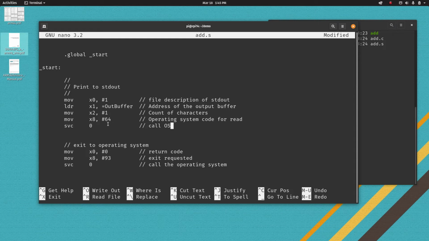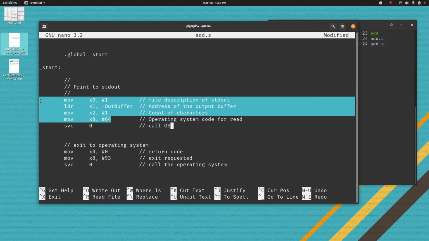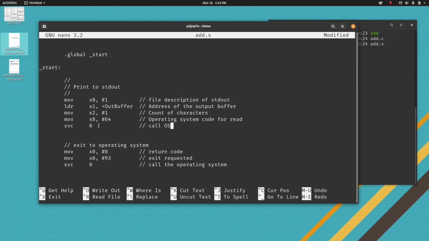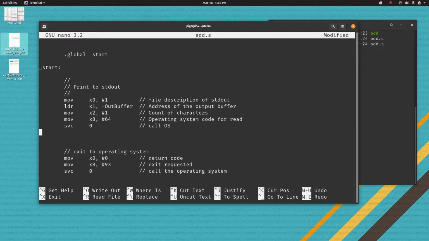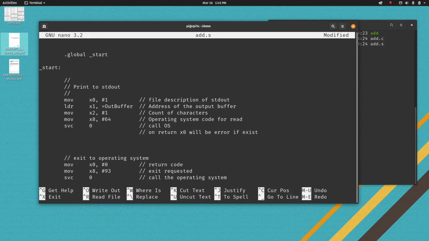And so to do the call, these registers contain some information. So the operating system is going to look at these registers. It's going to go do some stuff. And then when it's done, it's going to return back. So on return, the X0 register will be error if exist. And error codes are usually negative on that.